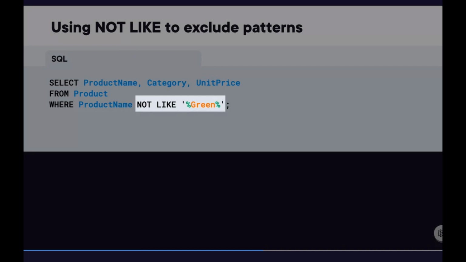Now, you can also use like to exclude certain results, and we could just change like to not like. So where name not like green, we'll find every product where the name does not include this word. But one last thing I'll say about using like is even though it is sometimes necessary, it can be inefficient and time-consuming because it is demanding on the database to search through the values in a column. Now, this can depend on the size of your database and how the columns have been defined in the table, but even so, the same wildcard can be significantly more or less efficient depending on where you put it.